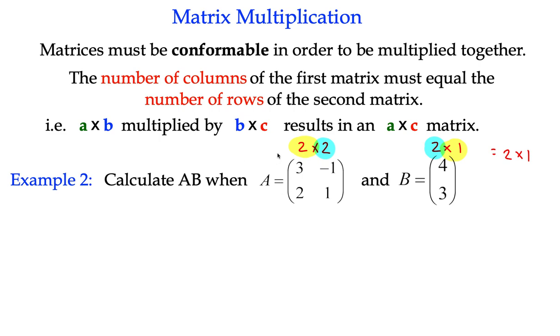So watch out for that when we actually do it. In other words, the number of columns in the first matrix is two columns. And if we find a loop like that, there's two rows there, that has to be the same number. It's also the way in which we pair up when we're multiplying as I'll show you.